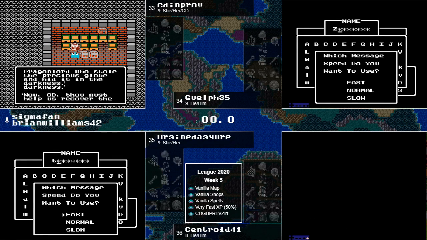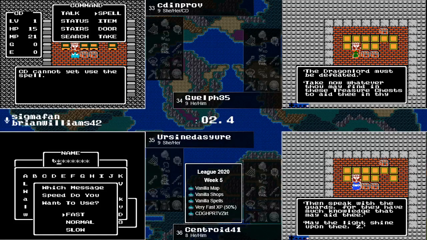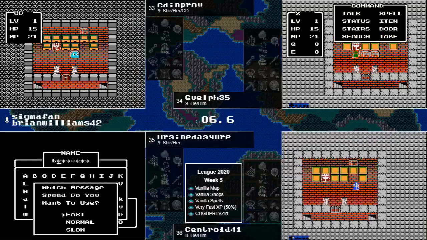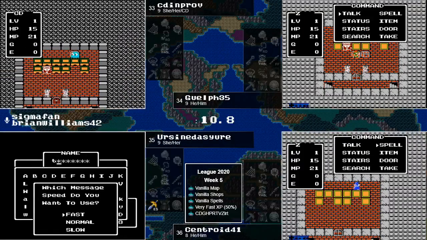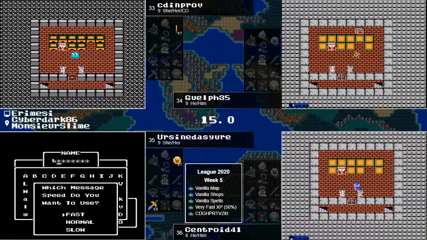Call to start the race. If you are new to Dragon Warrior or Dragon Warrior Randomizer, they're off and running. So the king is giving them their mission to defeat the Dragon Lord and some initial starting supplies, some of which are very, very useful.